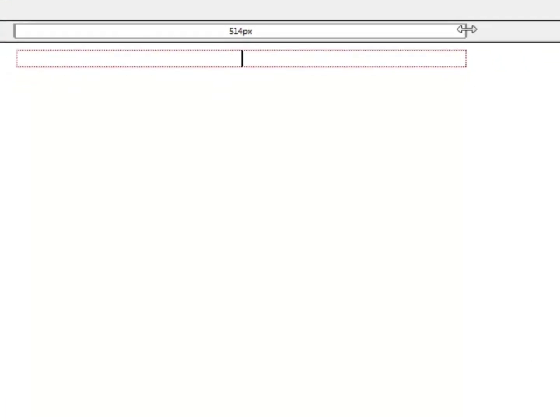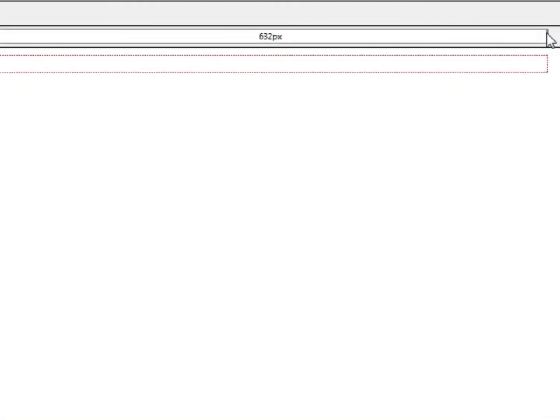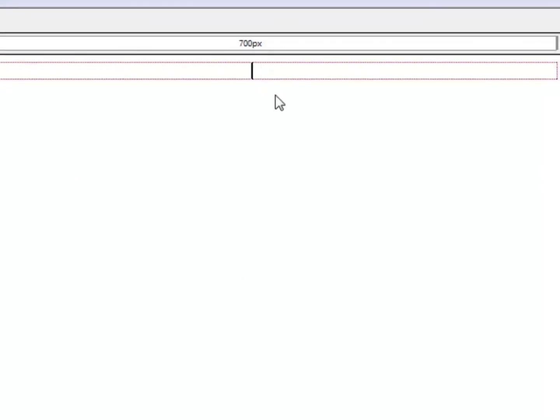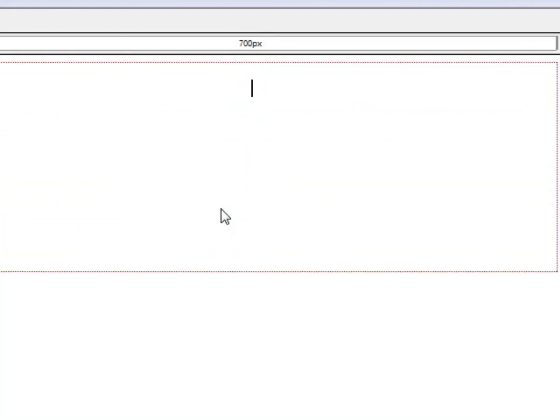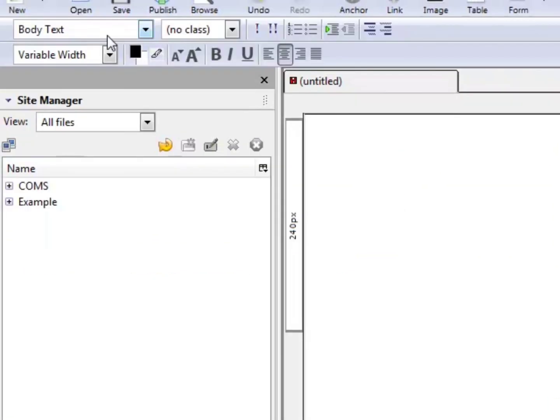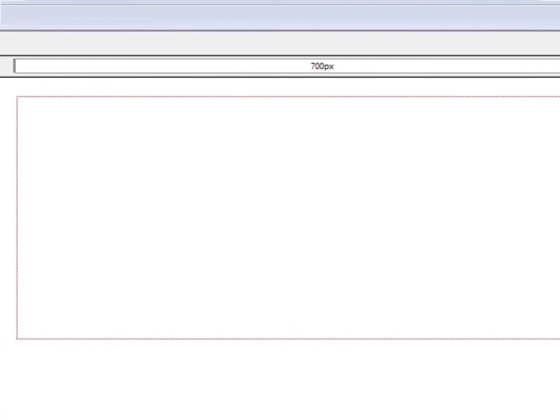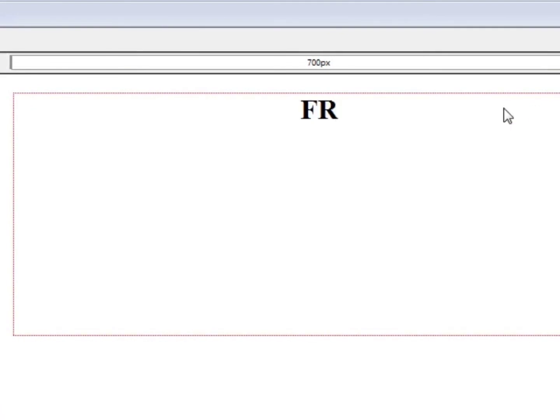So I'm going to move this to 650 pixels. You can adjust it just by using this right here. So 650 pixels. Or actually, I'm going to do 700. Make sure it's wide enough so people can really read it well. And then the next thing I'm going to do is lengthen this out and create my headline. I'm going to go over here to heading number 1 and write, free. Or how about this? Yours free.